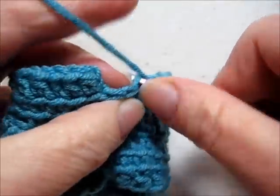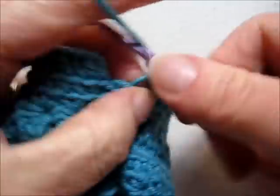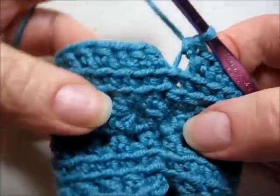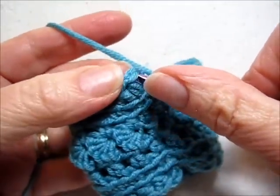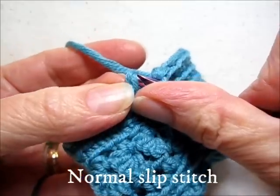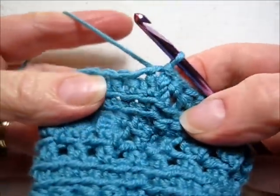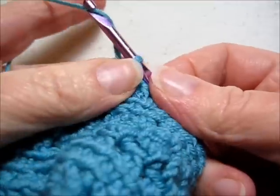Alright, coming up to the end of round 8, half double crocheting in the back loop only, and this time we will not do a slipped slip join, we will do a standard slip stitch. This is the last round of the cuff.